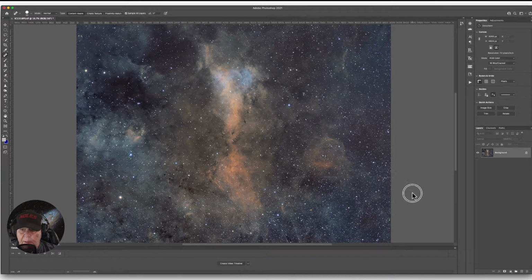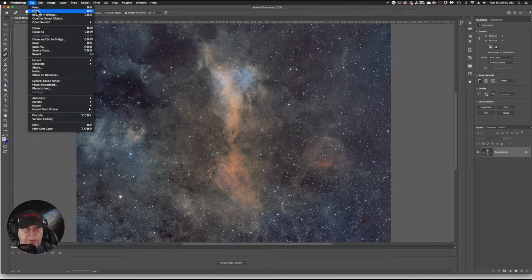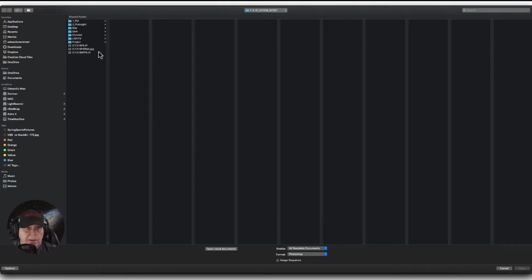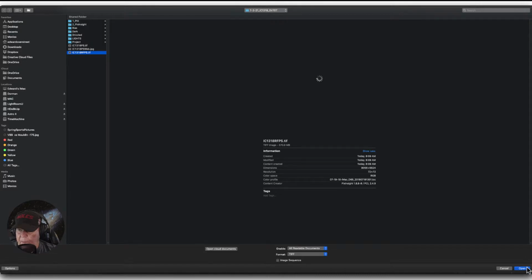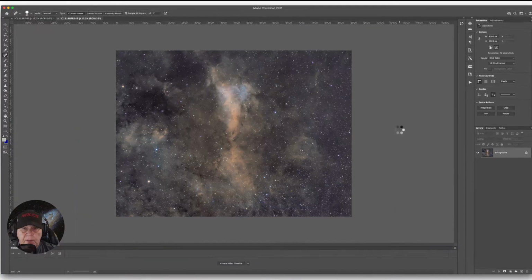You should now be on this page. I already opened the image earlier, and I made some of my own selective tweaks, and this is what I came up with. So what I want to do is open the image as we saved it, and it was called IC 1318 ready for Photoshop, and it should come up.